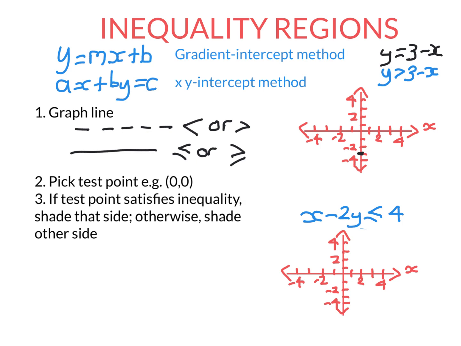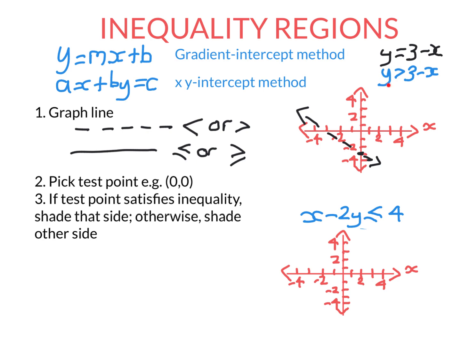What that means is we go 1 to the right and 1 down. So we end up at 1, -4. That point there is also on the line. Now that we have 2 points that lie on this line, we join them up. But because this is a greater than, we're going to draw a dotted line, not a solid line. So I've drawn the line here, a dotted line that goes through the 2 points I found.